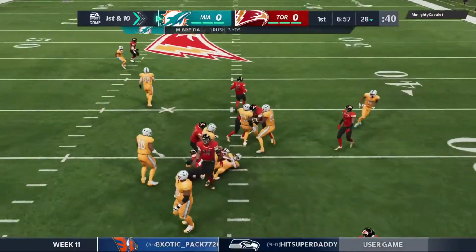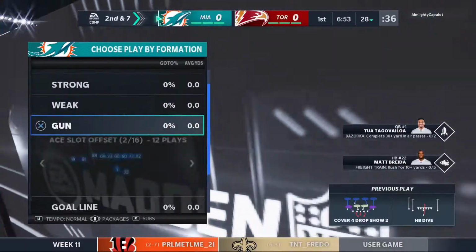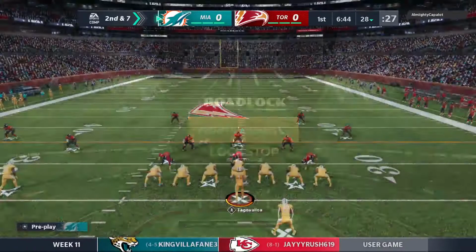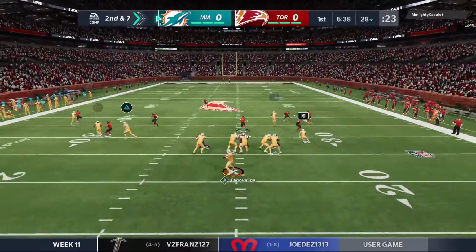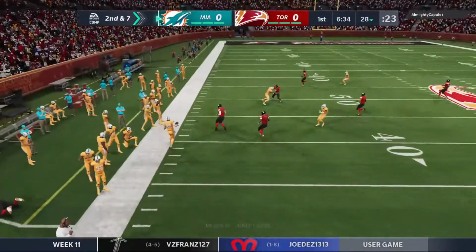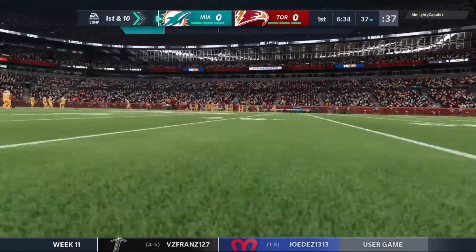Time here with Matt Breida, and he'll be upended at the 28-yard line. Just a 3-yard gain there. He was brought down, a gain of 3, second down. Look, all any running back wants is a little bit of room, a little bit of space in order to maneuver. But he also understands how difficult it is for his offensive line up front. So if they give him any space, he realizes his job is to make more out of it than what they give him. Picks up 3 on that carry.